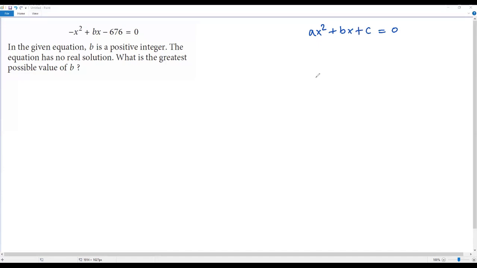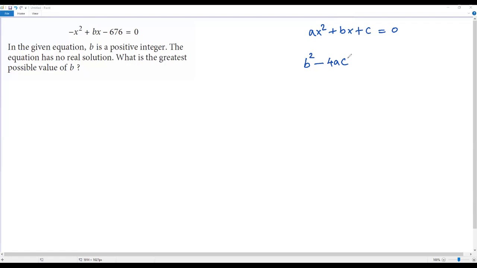So how can I know whether we have two real solutions, one real solution, or no real solution for a quadratic equation? For that, we have to find the value of the discriminant. What is the discriminant? The discriminant is the expression b squared minus 4ac. Here b is the coefficient of x in the quadratic equation, a is the coefficient of x squared, and c is the constant term. So I have to find the value of this discriminant, b squared minus 4ac.